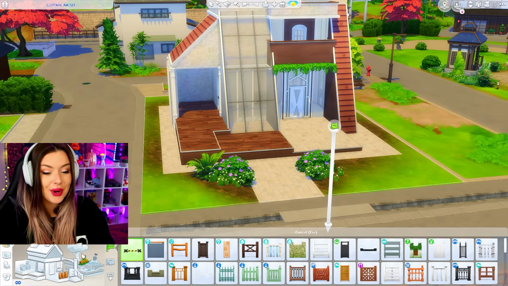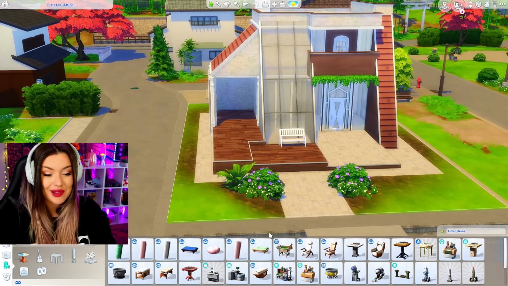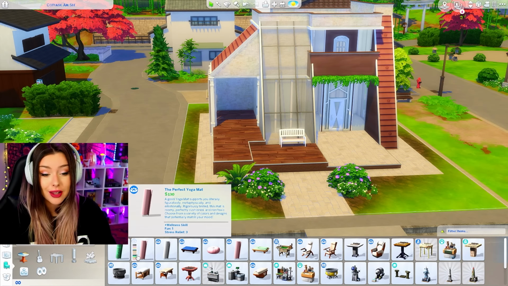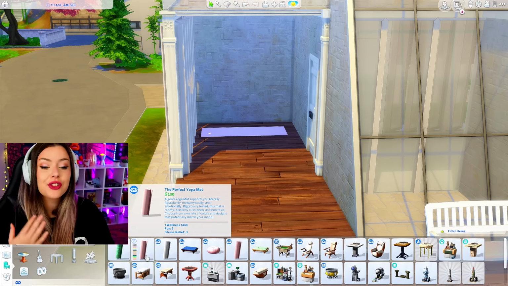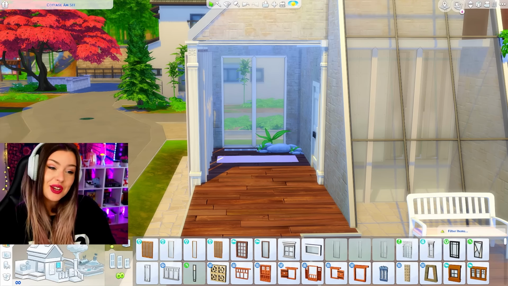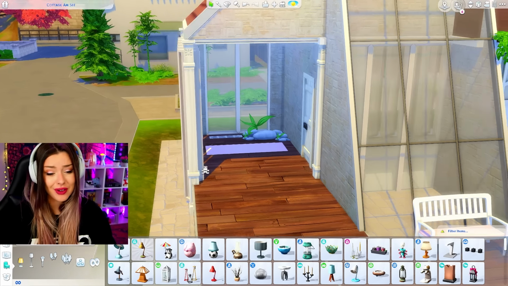See, I feel like I could go in and use debug in a situation like this, but I'm not gonna do it. I need to find out what my skill item is gonna be. We could do a little wellness area. That would be cute. So these are pretty cheap, $130 for the yoga mat. That's cute in there. And then I could do a hanging light or something. Maybe some candles if I can find them.